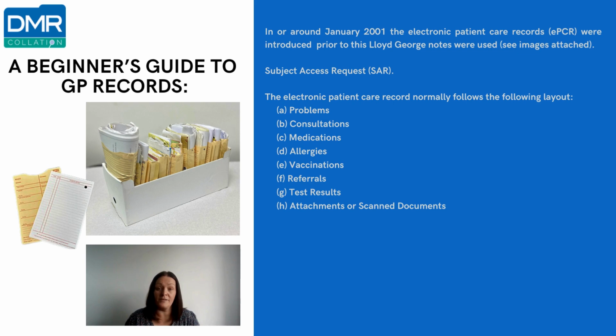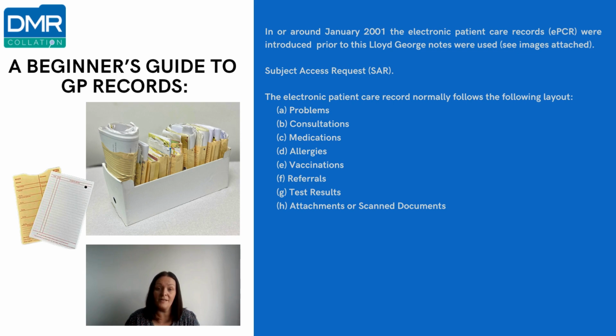B. Consultations. This section normally runs with the most recent entry first, i.e. in reverse chronological order. It is where the GP will document consultation discussions and outcomes to include any treatment plan formulated. It will also include administration staff entries recording receipt of correspondence and investigation results. You can use this section to cross-check that all correspondence received has actually been disclosed in the scanned documents section.